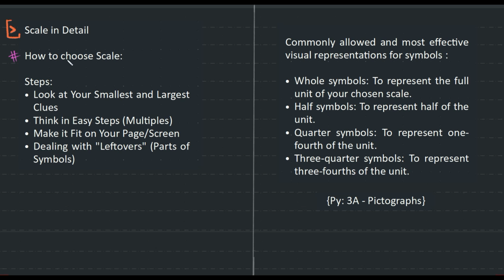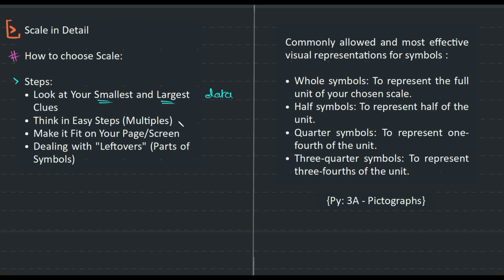So basically, the steps that are generally involved, again, these are not standardized steps. It's a way of thinking. Of course, if you talk to an expert, they will give you a list, but let's start off with a simple set of steps. Look at your smallest and largest values. What is your smallest number? What is your largest number? Have a look at that.